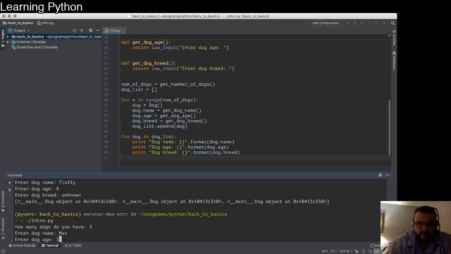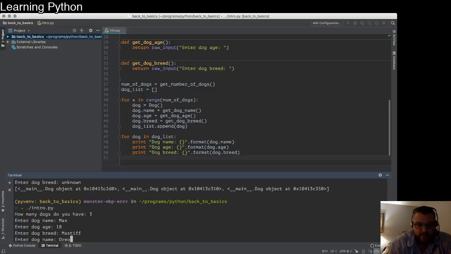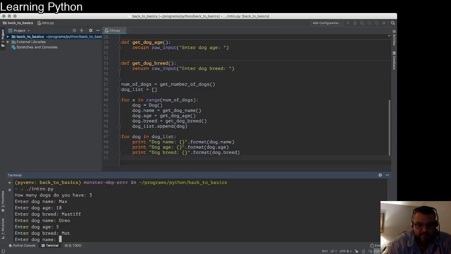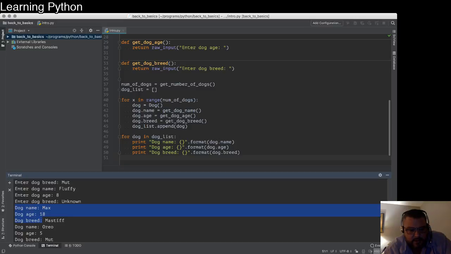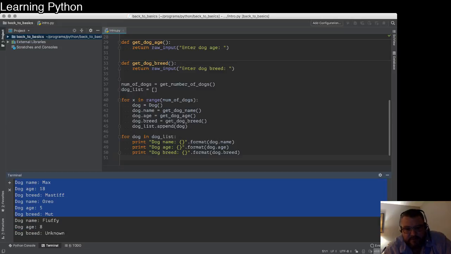Max, 18, Mastiff. Oreo, 5, Mutt. Fluffy, 8, Unknown. And there we go. So here's what we entered, and there's what we printed. Fantastic.